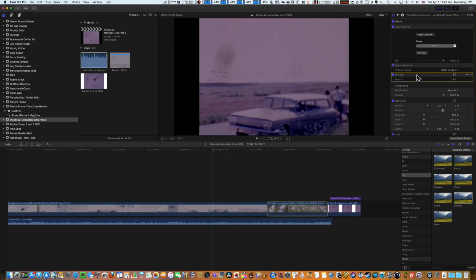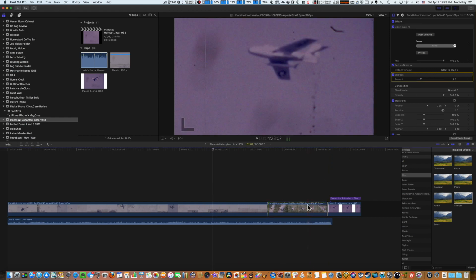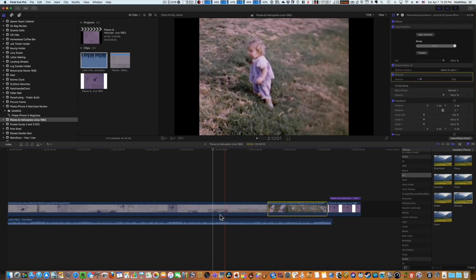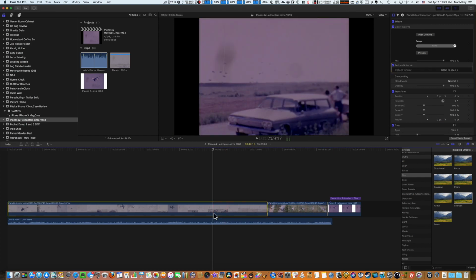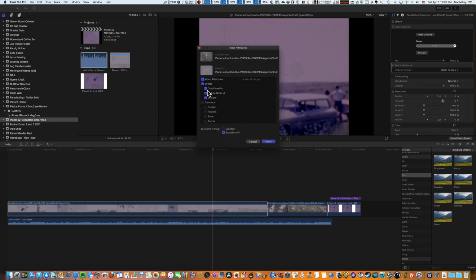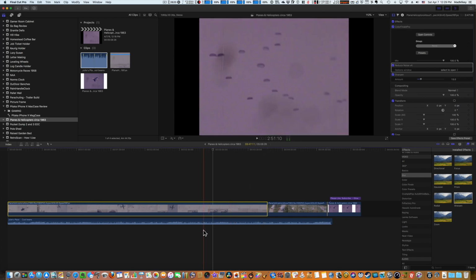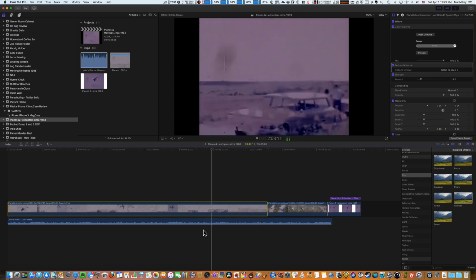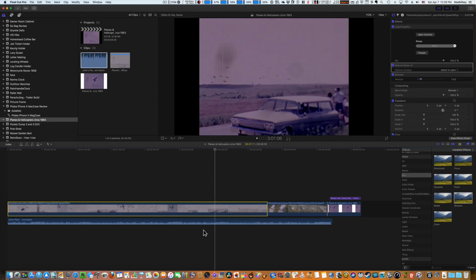Now we got to find something here. We're going to try this sharpening on this other section of film. We'll copy that. Select the film we want to paste it to. Shift Command V. Again, you can see we don't need Color Finale Pro or the Neat Video. We just want the sharpening. And you can see how that did sharpen it up a little bit. I think that's going to be good.